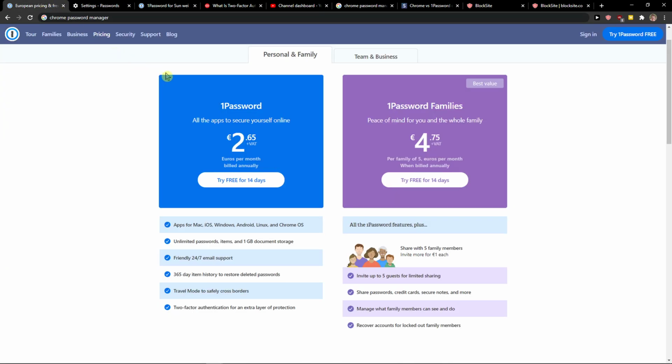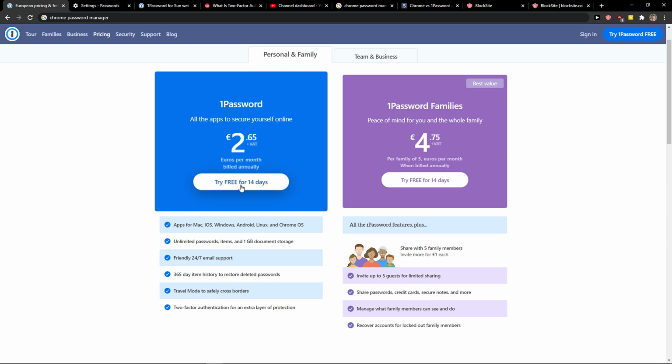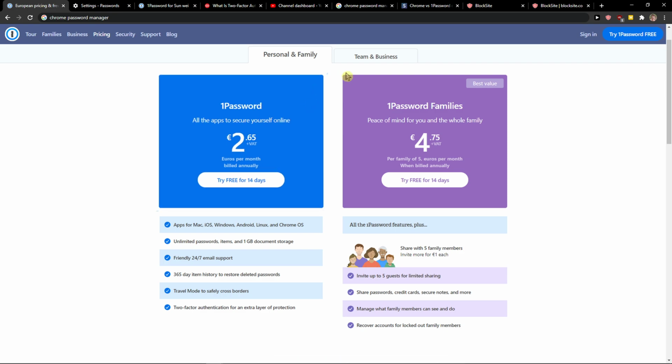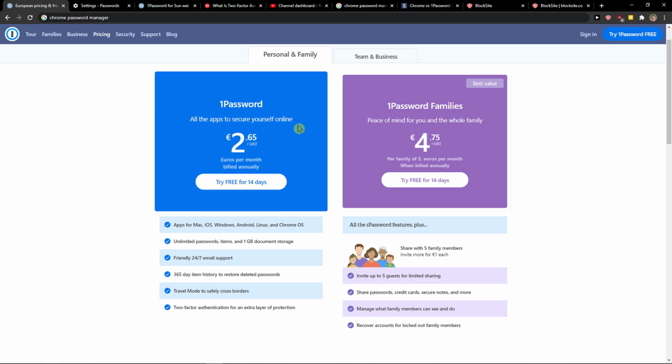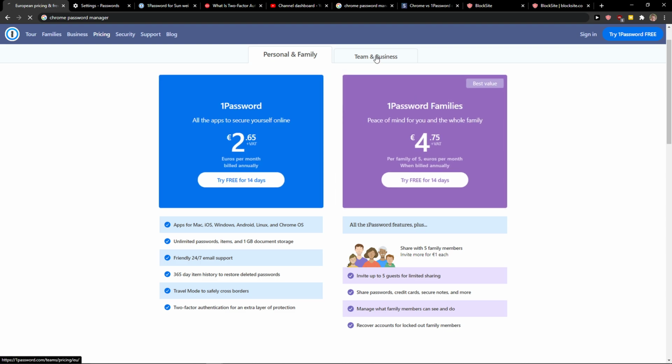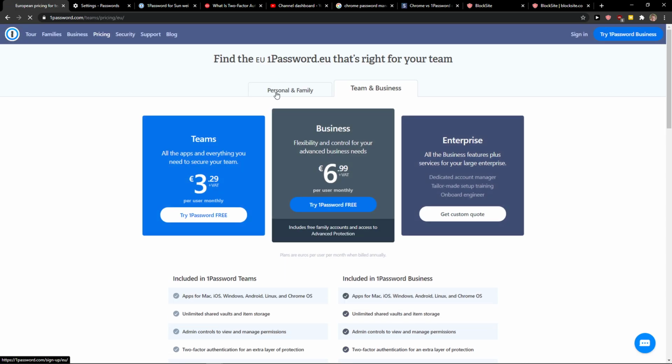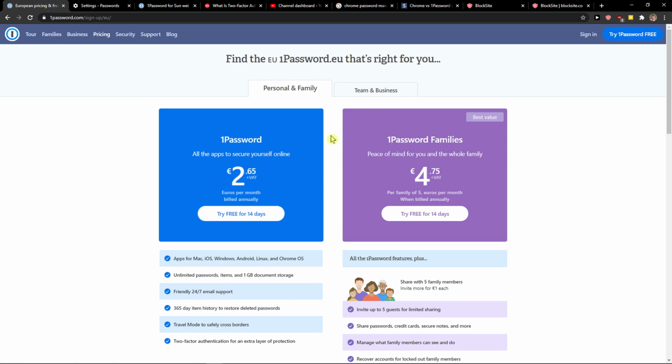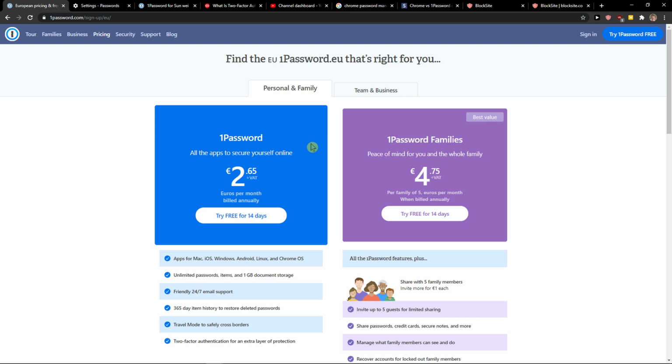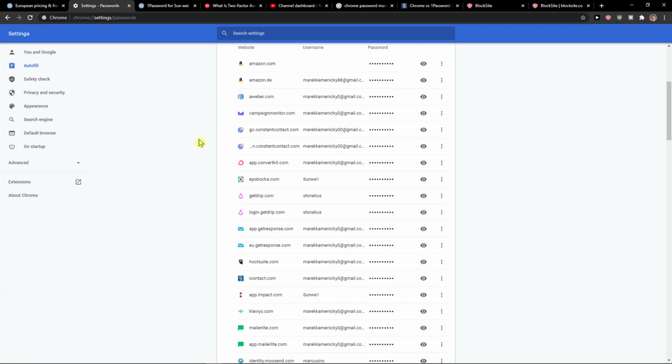Because you're going to pay for 1Password. You can see right here, you can get a free trial for 14 days. You can also check it out in the description. And then you need to pay after 14 days, and it's annually, so it's not monthly. And you can have 1Password, or 1Password Families, or even for your team. And this is really great. If you want to go with a family, go with 1Password. If you want to go alone and have 3-4 passwords, Google is good for you.